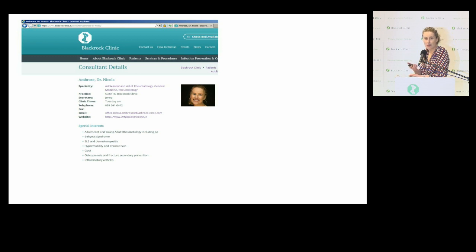There's plenty of things the UK don't do as well as we do here in Ireland, but one thing they do very well is protocols and systems. At least 40% of health trusts in the UK over the last couple of years have set up a fracture liaison service or a dedicated bone health clinic, as evidence emerges that's the optimal way to deal with bone health. And when I came home, I saw an opportunity with the proactive approach taken by the team at Blackrock to set up a similar service here in Ireland.